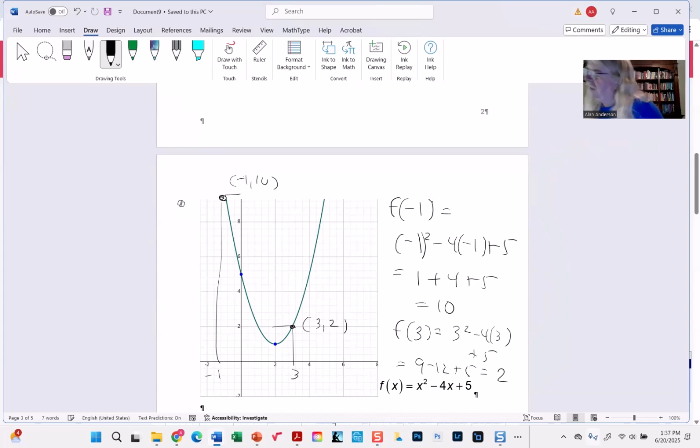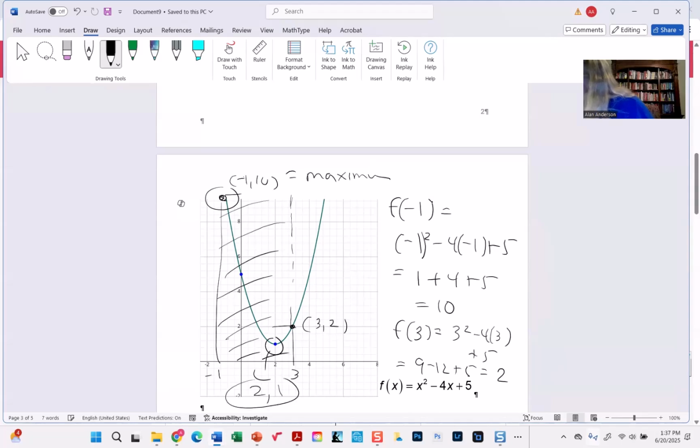All right. So this is where our interval begins and ends. In other words, we're only interested in what's going on in here. Now, you can see that this is the maximum. It doesn't get any higher than that. The graph doesn't go any higher than that. So, this is going to be our maximum. This point is clearly going to be the minimum. When x equals 2, the function equals 1. That's going to be our minimum point.